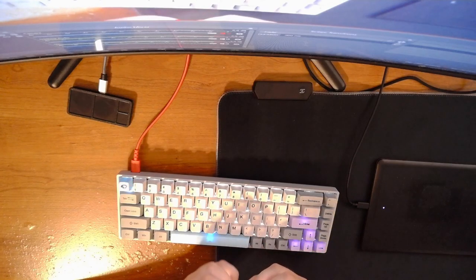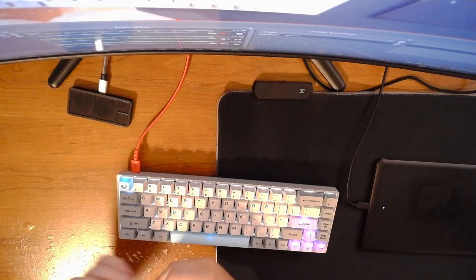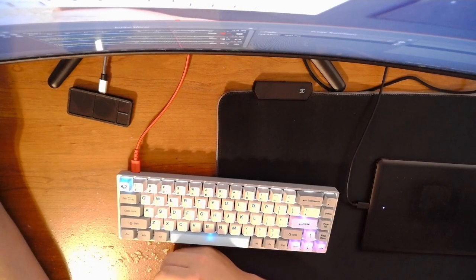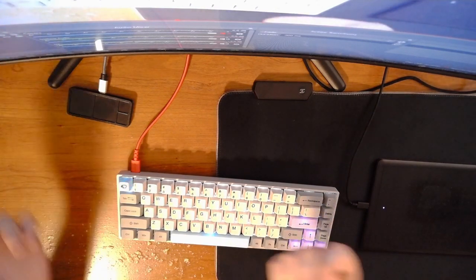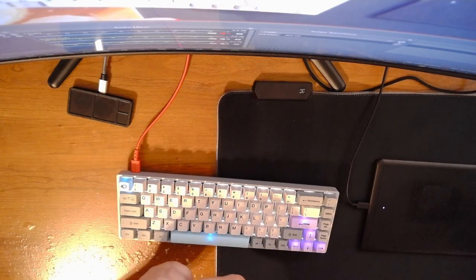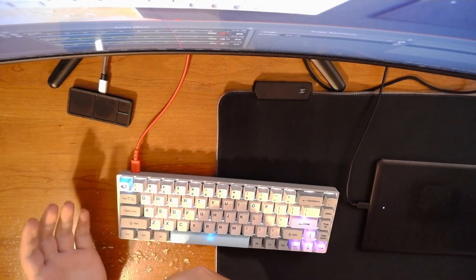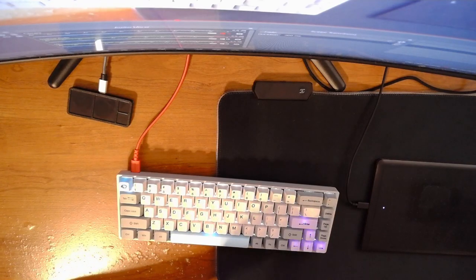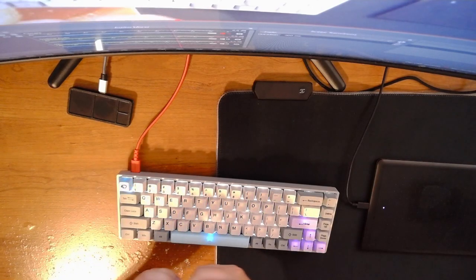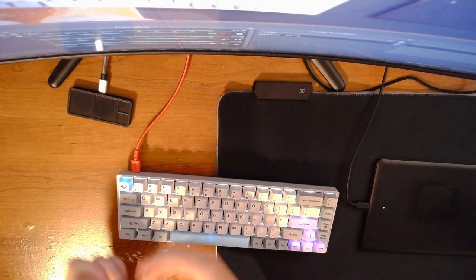And to the cons, the cable is too short to even get this thing comfortable for me, or even get it halfway to my computer. And then finally, the wear on this thing is to be determined, because I haven't really heard too many high-level Osu players reviewing this, or Osu players who just destroy this thing and see how it pans out over time. But once again, I'll be letting y'all know in the comments. I'll be giving y'all updates, but right out of the box, this thing is sturdy.